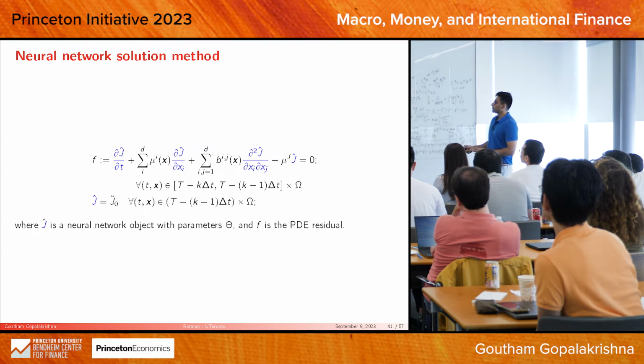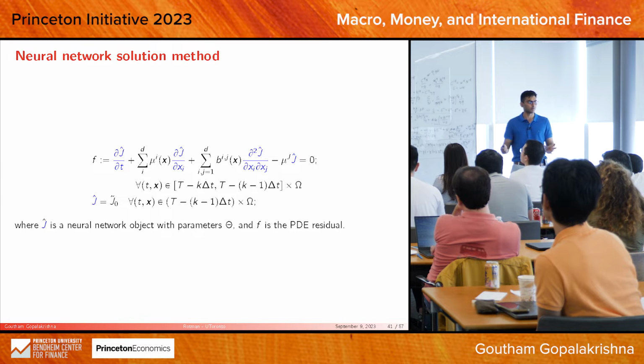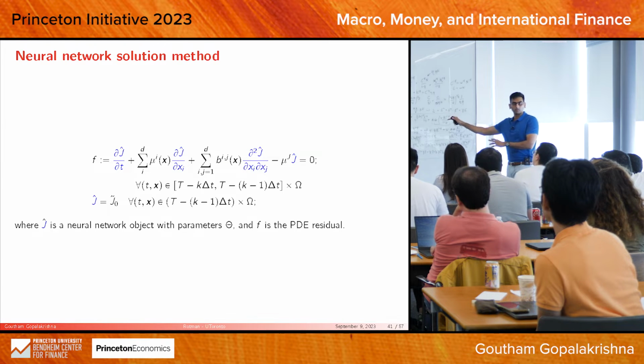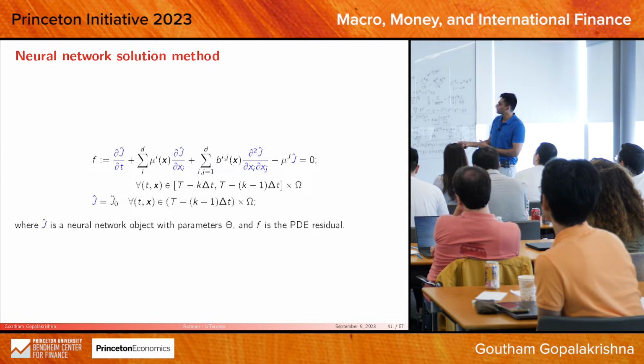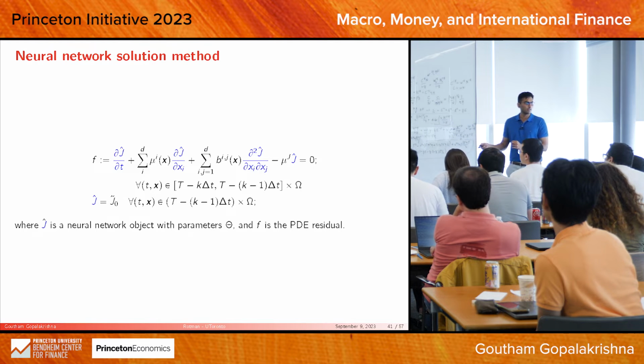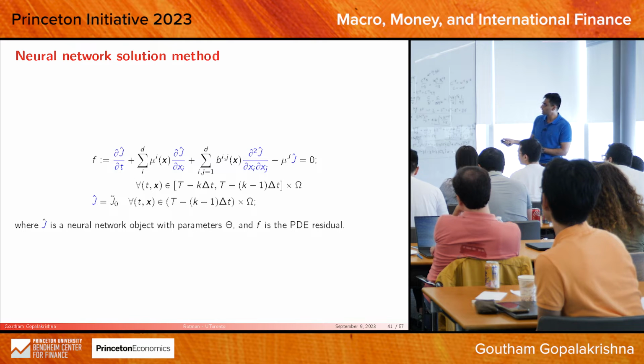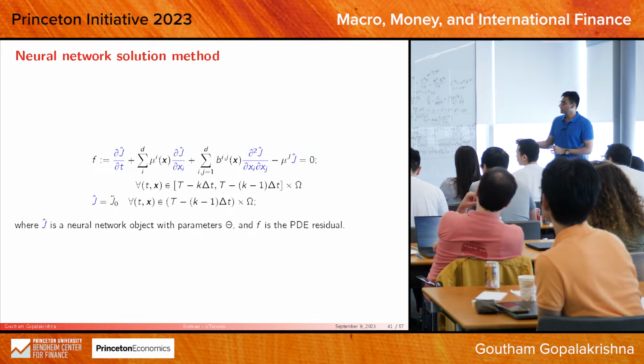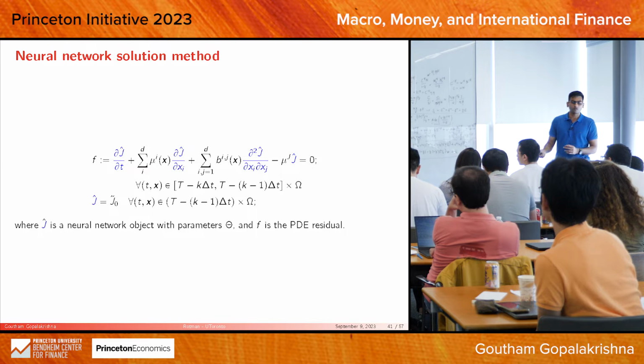All right, let's go back to the problem. This can be any general macrofinance problem. It doesn't need to be the problem that you studied today, but it should be fairly familiar. You have this partial differential equation with an advection term, diffusion term, and a linear term. And you add a false time derivative. Instead of discretizing, let's just think of this J hat as a deep neural network object parameterized with arbitrary theta. And this f is called the PDE residual. Now, because you have this time dimension, it should be satisfied in the time-space domain, where the space domain is omega and the time domain is this. On top of that, you have an initial condition.